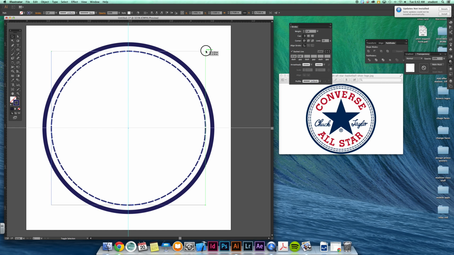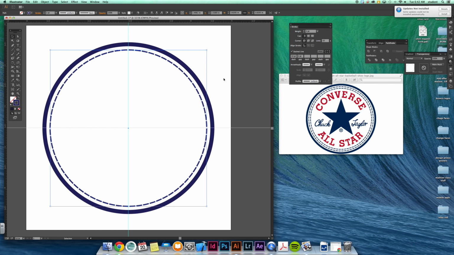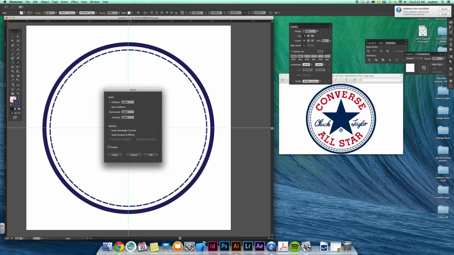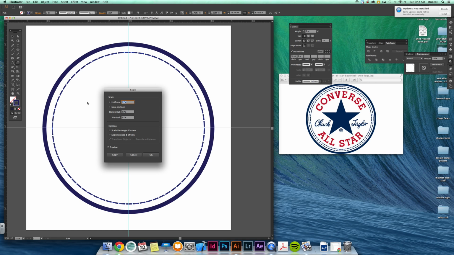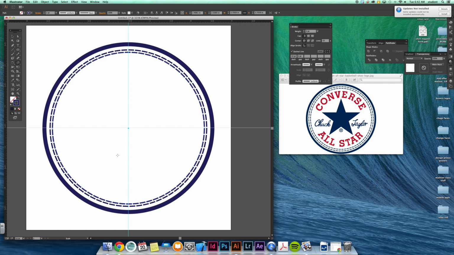Check my spacing in the logo, maybe a little bit larger. I'll make this a 2-point stroke. Now, a nice feature, you have this scale tool that lets you take an object and scale it down. So I'm going to make sure this circle is selected. I'm going to double click my scale tool. It pops open a menu, and I can say, you know what, I want to make a piece that is about 97% of what the original was. And instead of hitting OK, which will just make that smaller, Copy will make a copy of it. So that looks pretty nice, pretty close to what I want it to be. Maybe make some adjustments to this dashed line so it fits a little bit better. Again, some guess and check methods to get that dashed line looking how you want it to be.